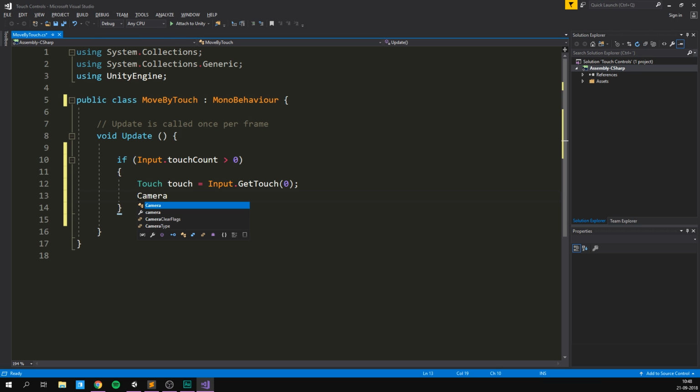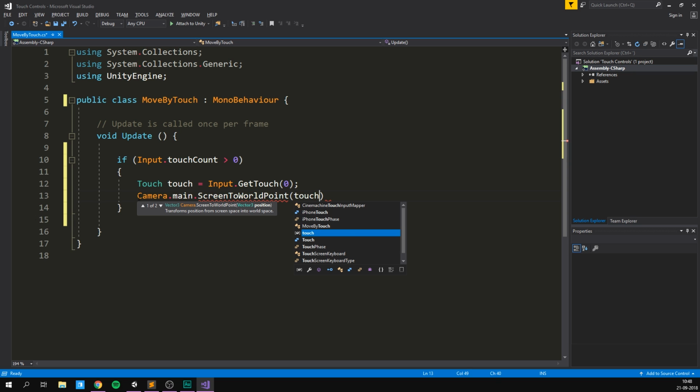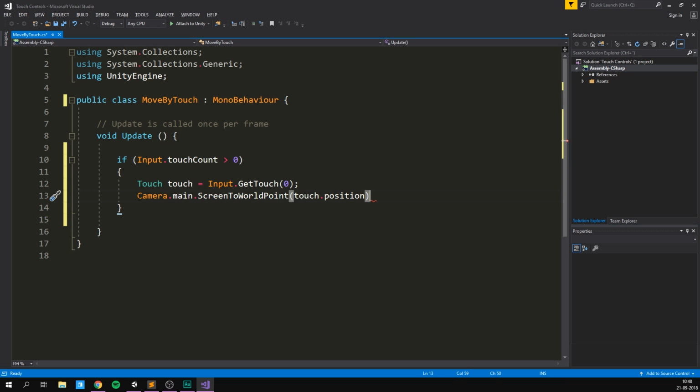So we can go Camera.main to select our main camera. We then do .ScreenToWorldPoint. And this is going to take in a screen position, in our case touch.position, and convert it to a place in our world. We then store this position in an ordinary Vector3, so 3 coordinates, x, y, and z, and we'll call this something like touchPosition.